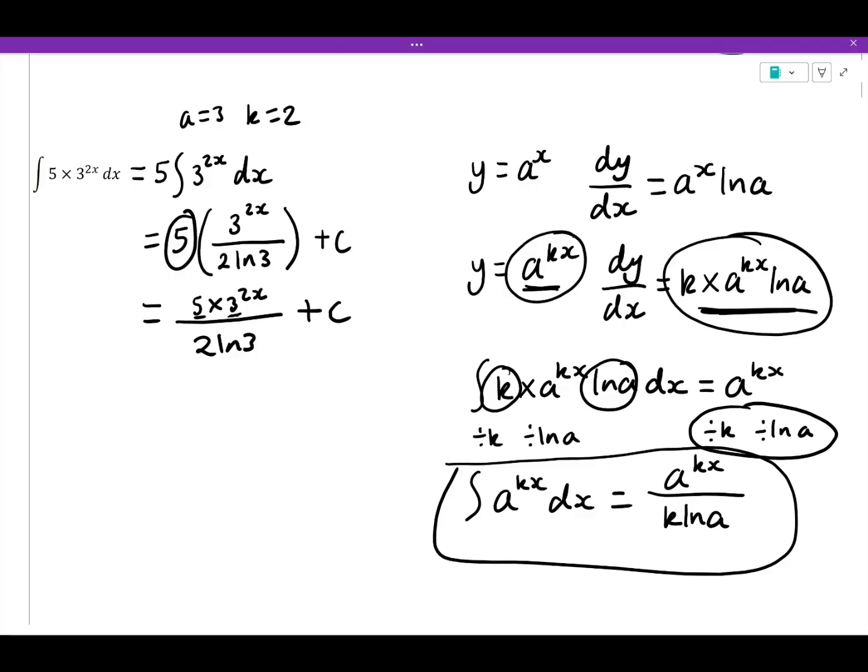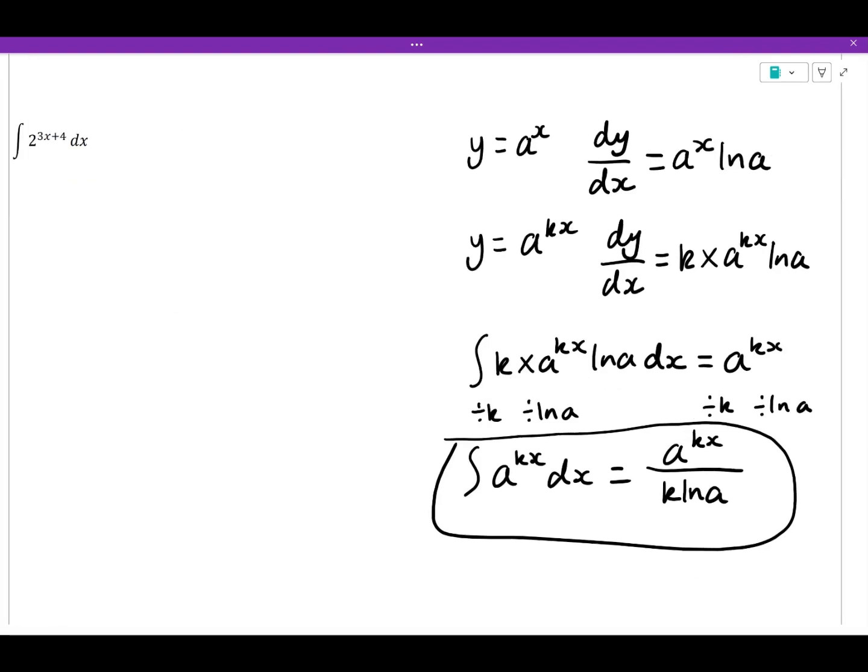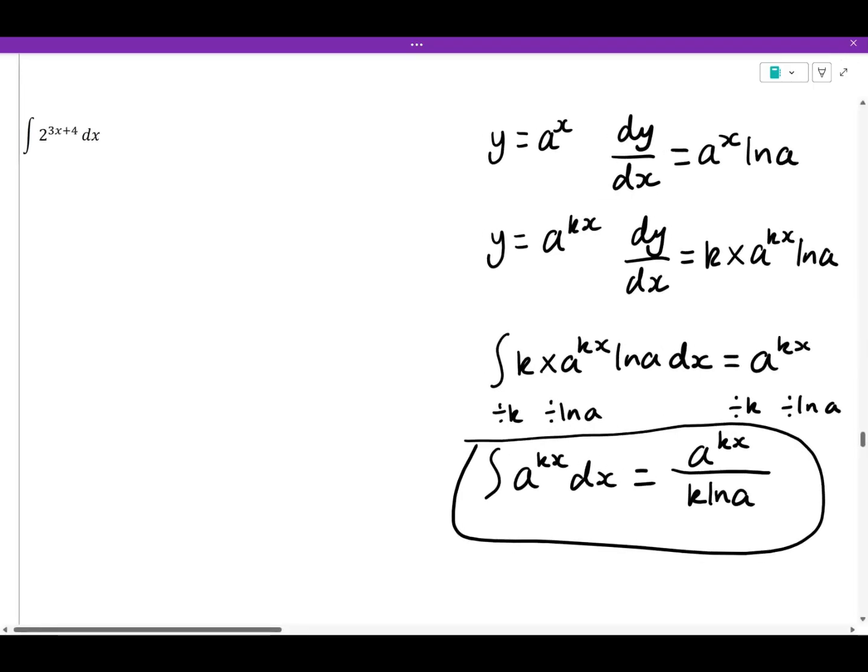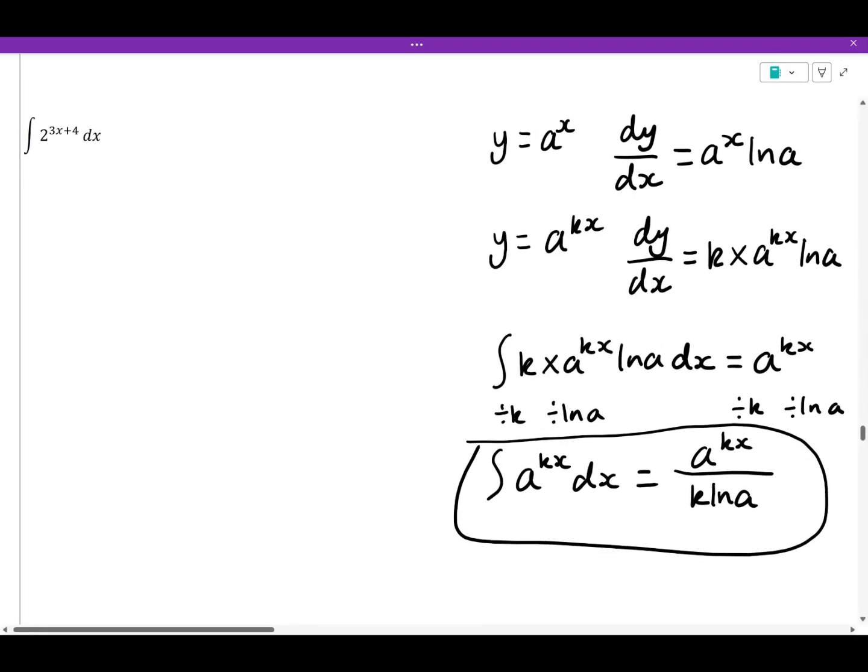Let's have a look at a scenario which is slightly more difficult. So here's our final integral. So we've got 2 to the power of 3x plus 4. So now we've got something being added in the power as well, which is a bit different to the general formats I've got written over on the right. So I want to manipulate this first to get that 4 out of there. So I'm going to write equals 2 and then our integral symbol. And I need to think about how I can split this term up.